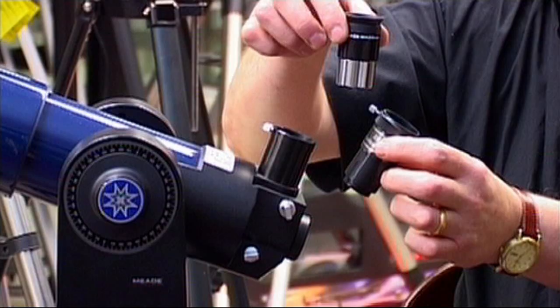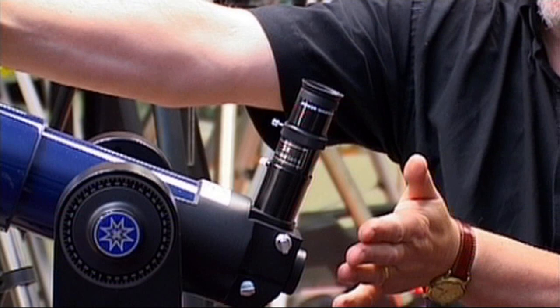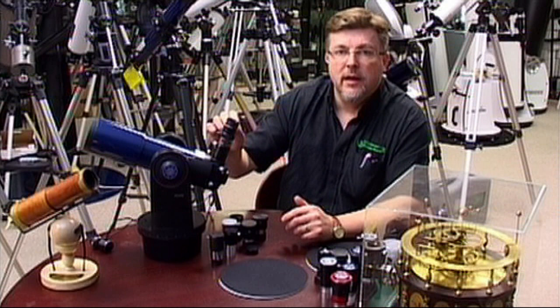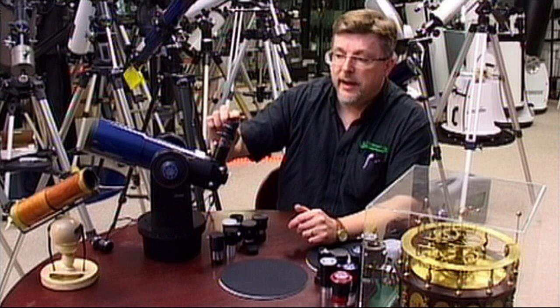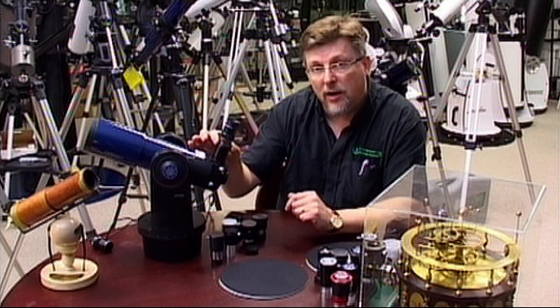The idea is quite simple — the Barlow fits in between the eyepiece and the eyepiece holder. So I put the eyepiece into the Barlow, put the Barlow into the telescope, and the Barlow has the effect of doubling the focal length of the telescope. So this telescope has a focal length of 400 millimetres; when I put the Barlow in it becomes 800 millimetres. Now when you read up about Barlows you'll tend to see a rather lazy way of talking about them that suggests the Barlow is actually affecting the eyepiece and simply doubling the magnification. So if it's a 2x Barlow and this is a 10mm eyepiece with a 400mm telescope, it would magnify 40 times — insert the Barlow and that immediately becomes 80 times magnification.